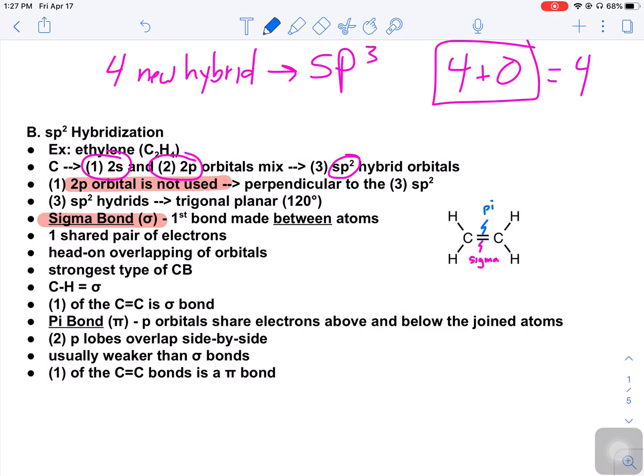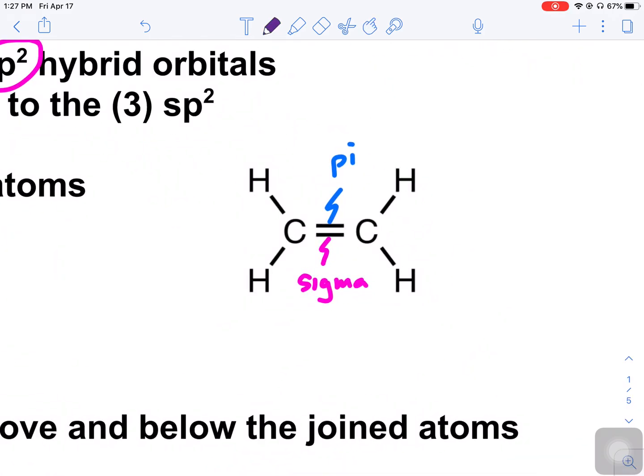If I kind of show you this, what if I had a carbon atom here? And this represents a p orbital, okay? This is one p orbital. And we have another carbon atom with a p orbital that has not been hybridized, and when these overlap side by side, this is called a pi bond. So p's get involved in pi's. And this is caused by side overlapping. Pi bonds are pretty strong, but not quite as strong as sigma bonds, okay? Usually slightly weaker than a sigma bond. So anytime you see a single bond, and we're going to break this molecule down a little bit, all of these single bonds are sigmas.